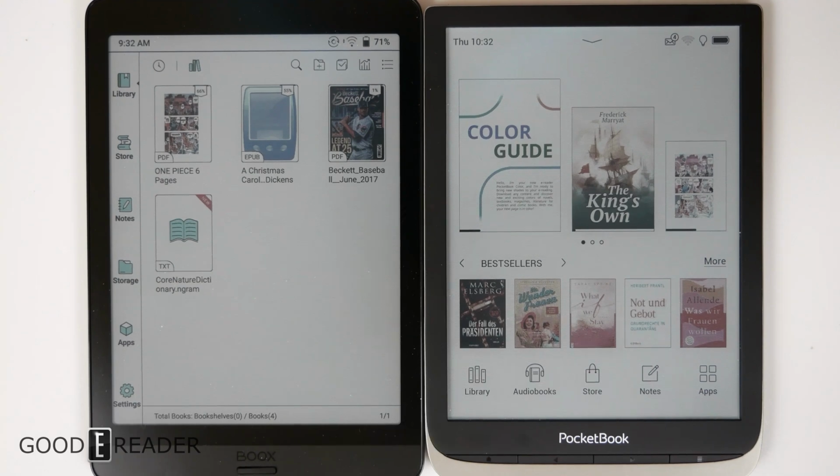Ask and you shall receive. You guys asked for a more basic look at a side-by-side comparison between the two leading color e-readers using Kaleido 2 or Kaleido Plus, so here it is. On the left we have the Onyx Boox Nova 3 Color, and on the right we have the Inkpad Color.